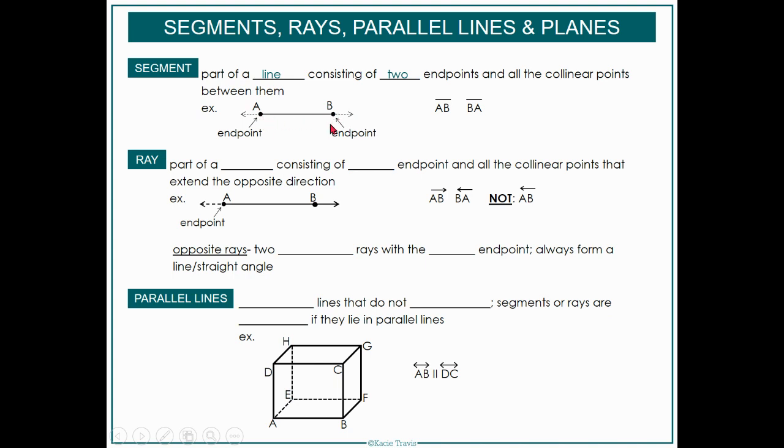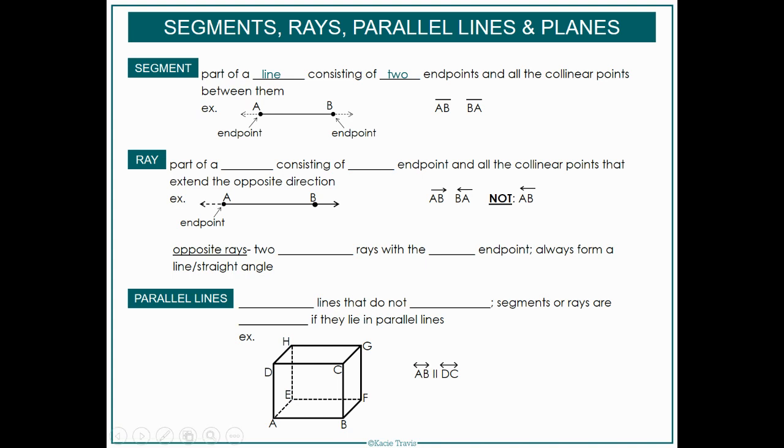Now, these two are endpoints. Anytime you see these dots, you can make them an endpoint and you can name this any particular way. You can call this AB or you can call it BA. You just have to make sure you're naming it with the endpoints in mind so that I know that I'm looking at this area in between A and B. Otherwise, it's open season.